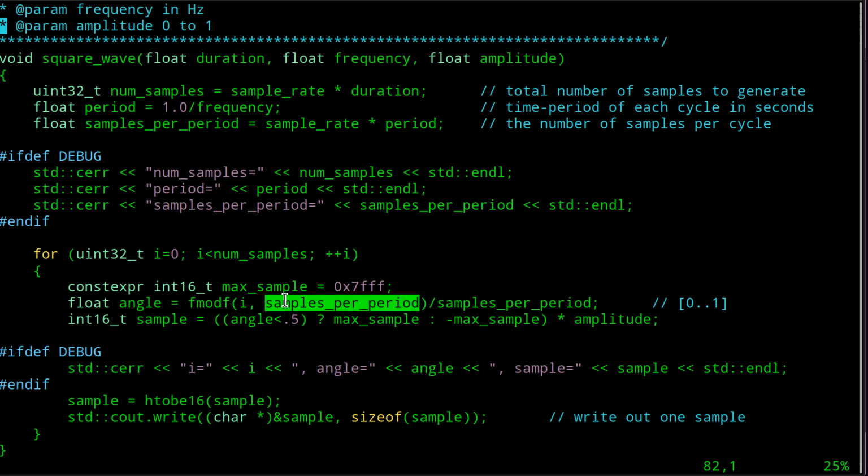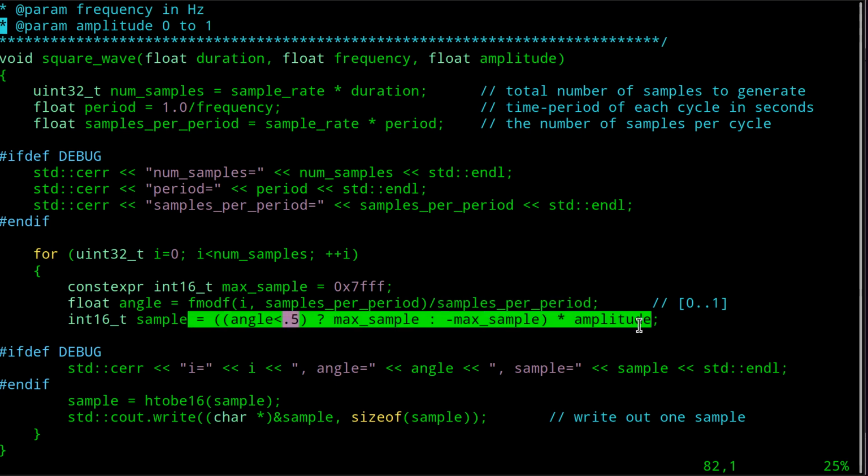So if this then is 100, and i is going to go from 0 up to 1,000, what's going to happen is this modulus division is going to go from 0 to 99, then go from 0 to 99, then go from 0 to 99, and it'll do that 10 times over the 1,000 samples in this particular scenario, okay? So if we then take that value, which is going to be going from 0 to 99, and divide it by the 100 total samples per period, we're going to end up with a floating point value that starts out at 0 and actually goes up to 0.99999, right? It'll be in the range of 0 to 1, okay? Which is exactly what we want for this line of code down here.